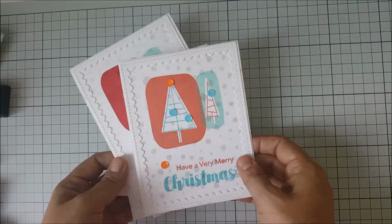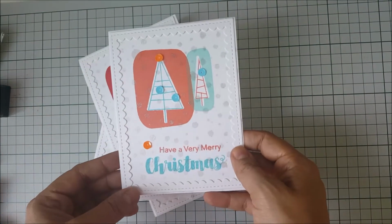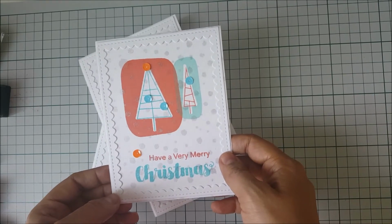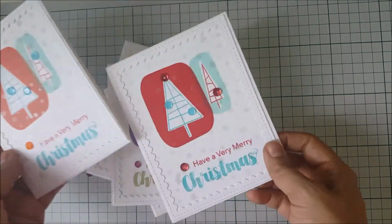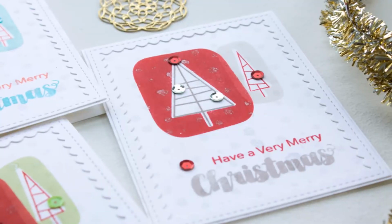So here is how I finished the card. I didn't add any color to the borders. I think it looks prettier this way, and I added some sequins in similar shades, and my set of cards is ready.